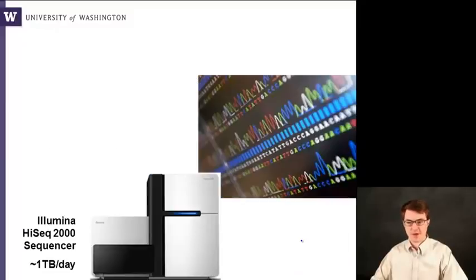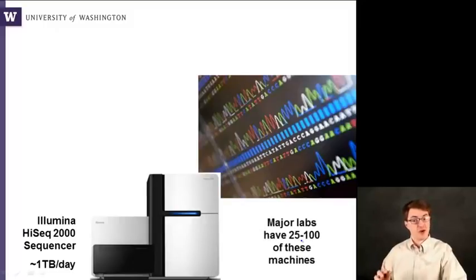All right. So in life sciences, these high throughput sequencers are capable of producing terabytes per day when run continuously. And major labs that do this work, such as the Joint Genome Institute, have 25 to 100 of these machines running all the time. Right. So this is spitting out an enormous amount of data for, I was going to say, a variety of samples. So it may be individual organisms, or it could even be samples from the environment where there's no one particular organism in there, but an entire population. All right. So for a variety of uses, these guys are able to spit out the data.